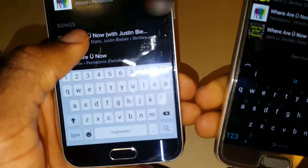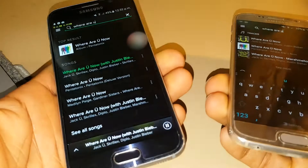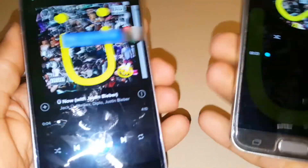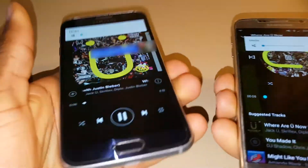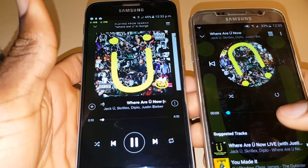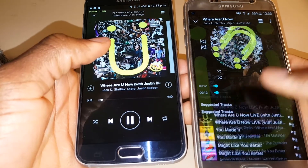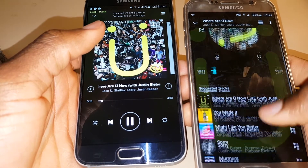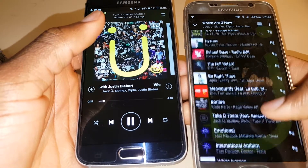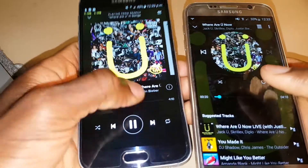Speaking of search, it's something they both do well actually, but for different reasons. Spotify does something clever where when you search for a song you already have in your library, it puts it at the top of the list, which is great. On the other hand, Tidal doesn't do this, but it does a nicer job of sorting between albums and individual tracks, which you appreciate when you listen to an album with a self-titled track.